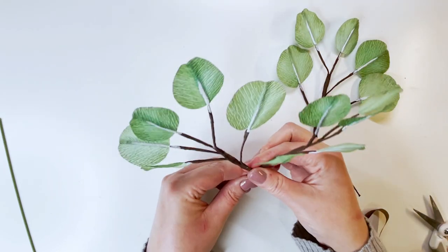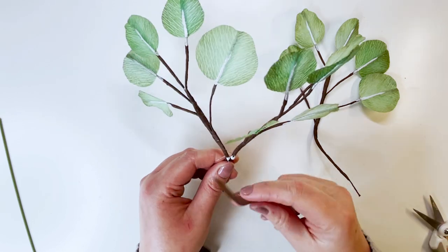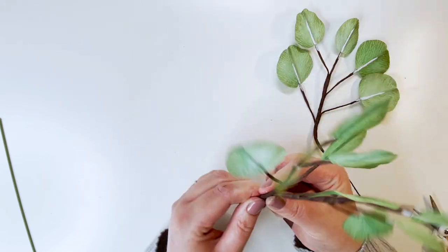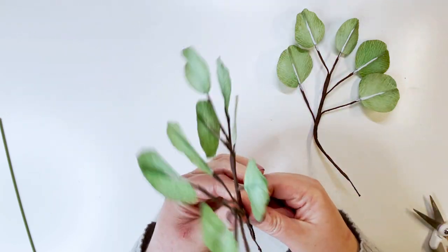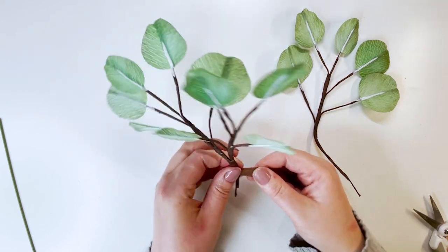So start with the centre one and the one on the left, and we're going to bend the one on the left and we'll join it at the centre one at the point where it bends. We're just going to wrap that with floral tape and add some glue onto it, and then we'll do exactly the same thing with the one on the right, but obviously that's going to bend across to the right instead. And again, make sure that you're wrapping it really tightly with the floral tape and add lots of glue as you work.